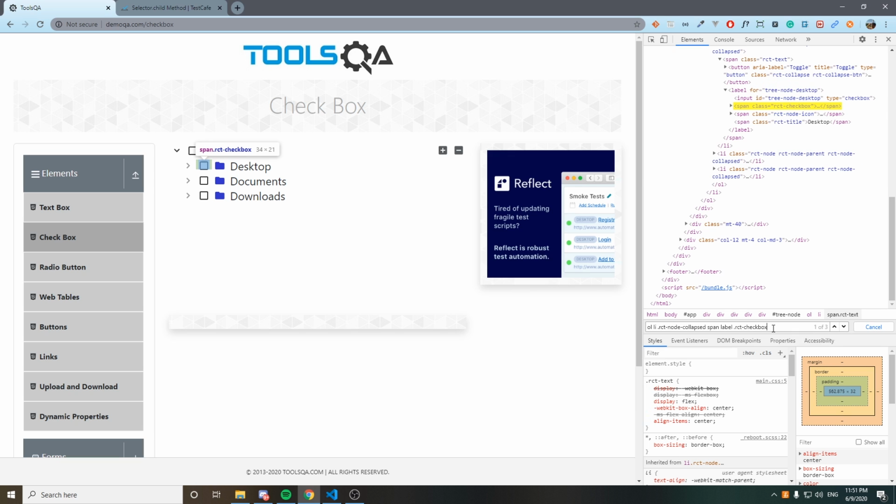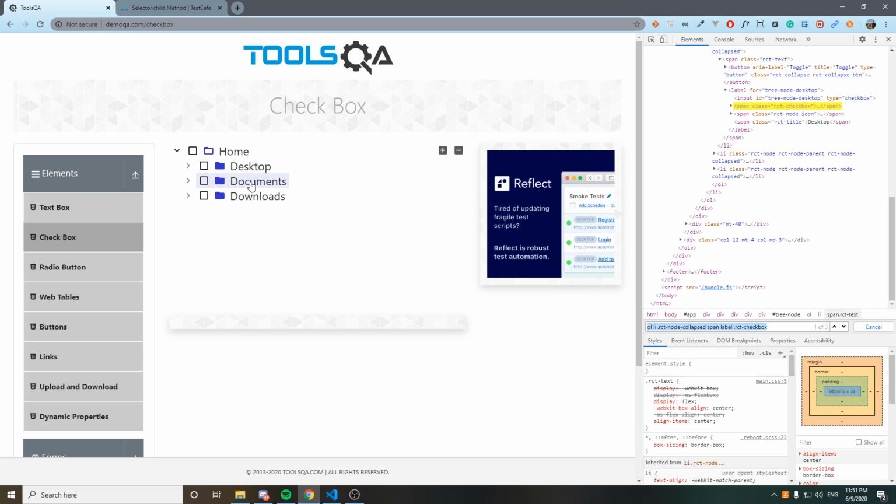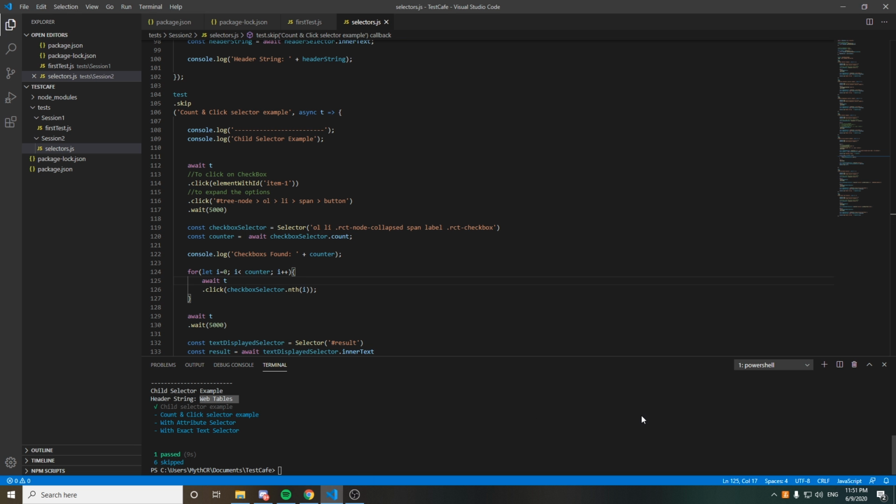So it means that using this particular selector, we have found three different nodes, and we can use this in TestCafe for our advantage. And let me show you how we can click on all the elements found using a for loop and integrating with the functions that I mentioned before. All right. So as you can see here, I'm gonna use the same selector, and I'm gonna declare a const variable named counter, and it is gonna have the amount of nodes that the selector has in the DOM.